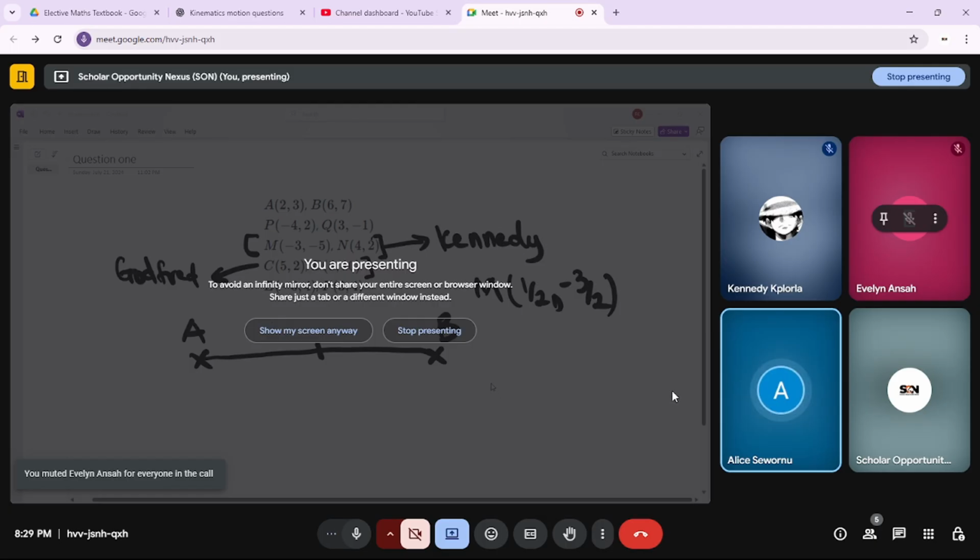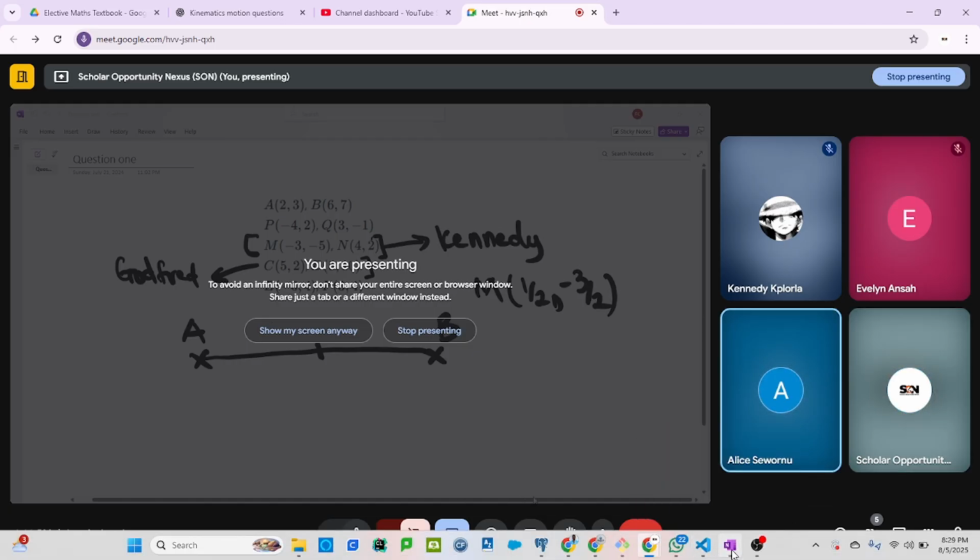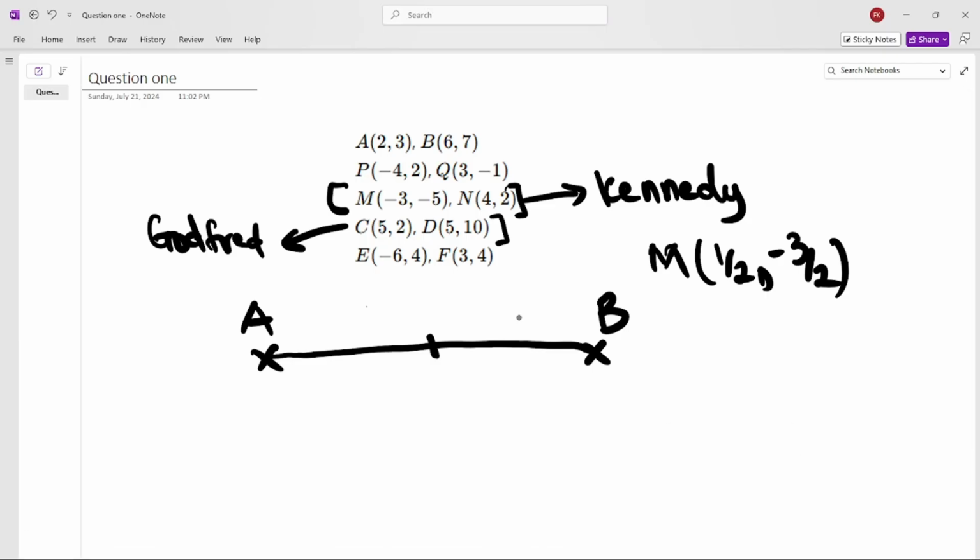Sir, please, can you re-explain it for me? Sure, sure. I noticed you left. So what happened is, to find the middle point of a pair of points like this and this, these two belong to a line. To find the middle point, we are calling it M this time. To find the middle point, of this particular point in the middle of A and B, you take the x of A and you take the x of B.